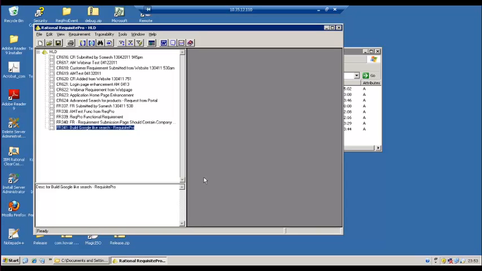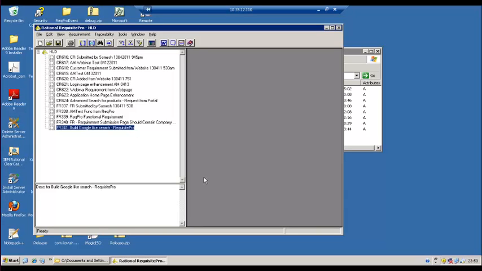So no conflict of information, and all the tools are synchronized with the latest changes that I'm making in Requisite Pro. All the other requirement tools or test management tools are getting synchronized with whatever changes or additions we are doing in this tool.